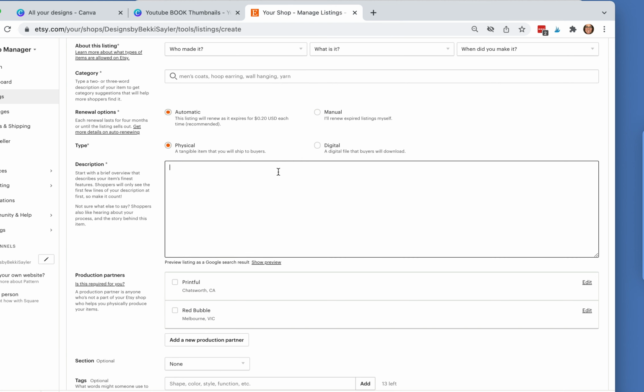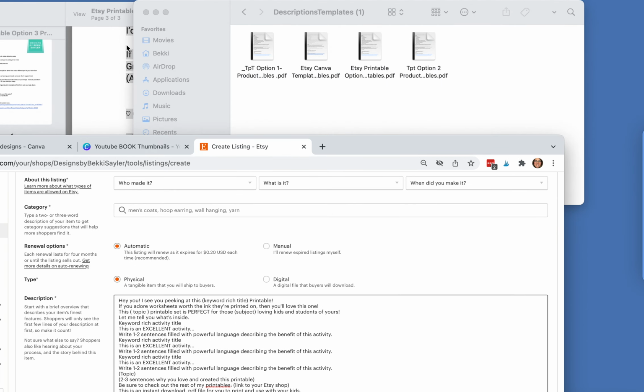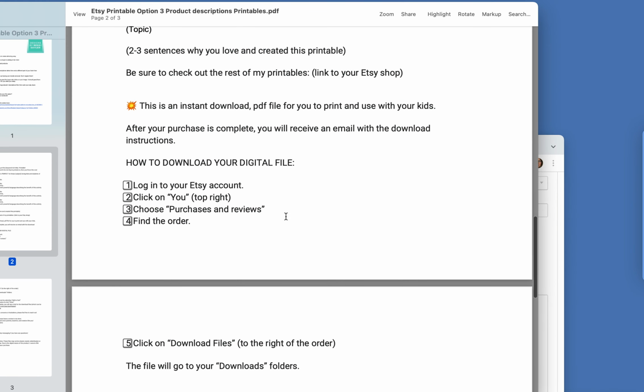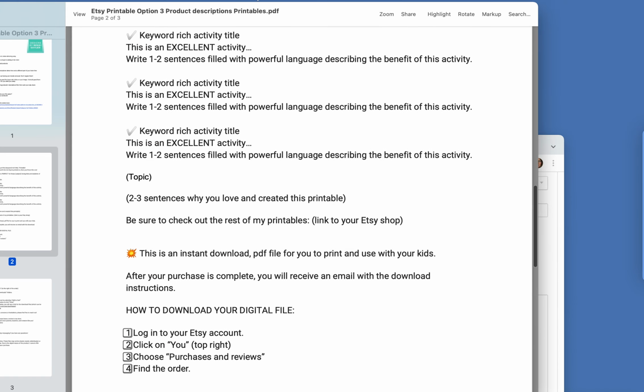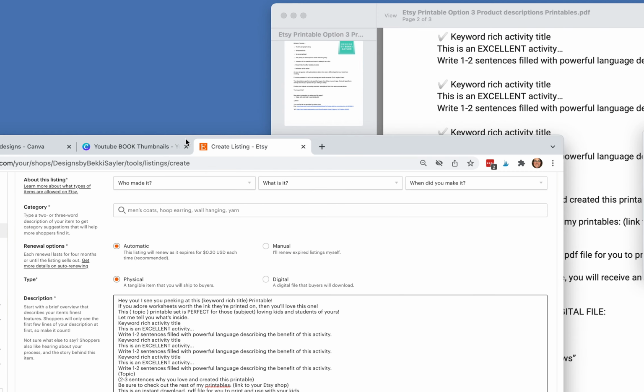Now, it's going to need some tweaking when you drop it in there. You can see that it doesn't neatly pull over the format. Let me see. So the actual format will be able to use the emojis and have the numbers in the right spaces. You're going to want to have this off to the side as a reference as you are updating your listing.